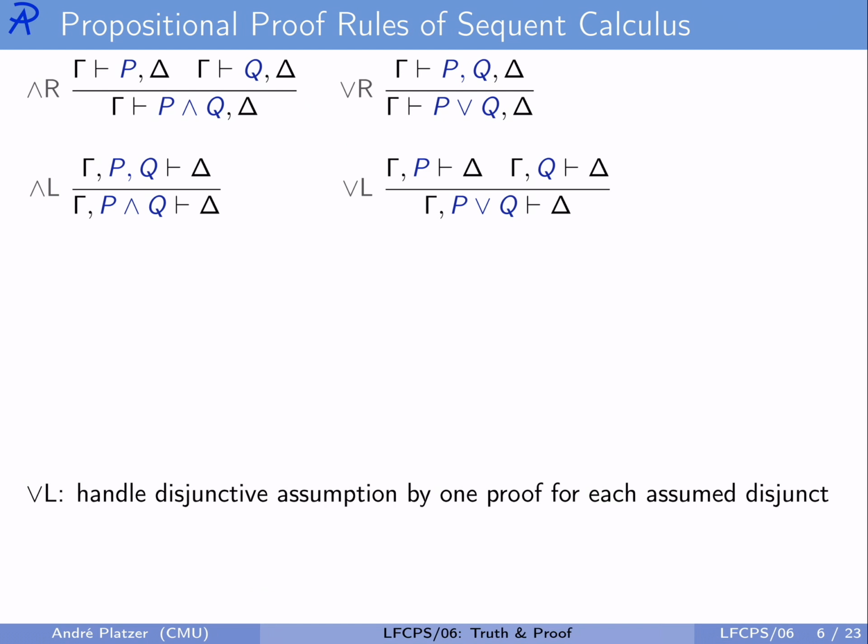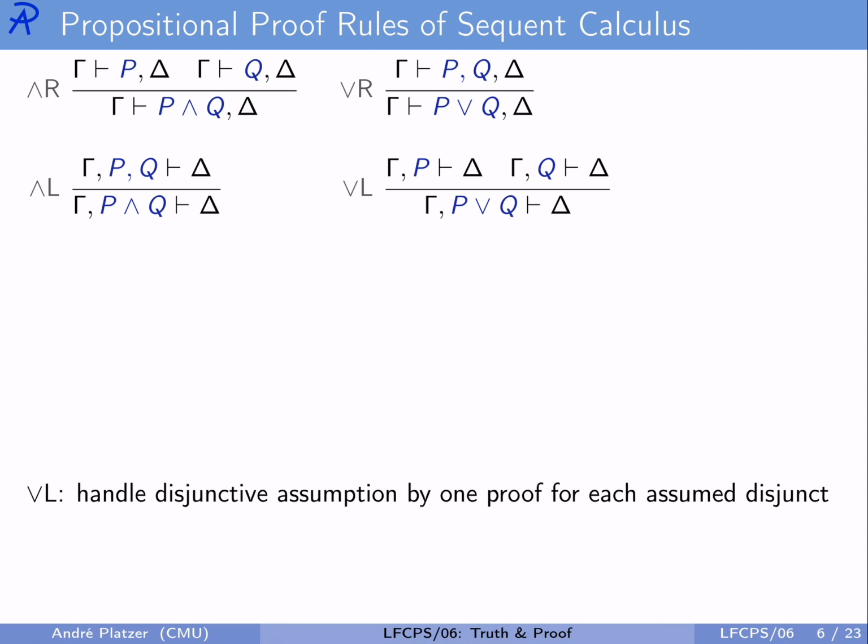We've got proof rules that handle conjunctions, whether they occur on the left-hand side or the right-hand side at the top-level position of one of the formulas, and we've got proof rules that handle the disjunctions, whether they occur on the left-hand side or the right-hand side at the top level of a sequent. Now, you might run into other propositional operators at top level as well, and we've done that in our bouncing ball example even. There was an implication operator.